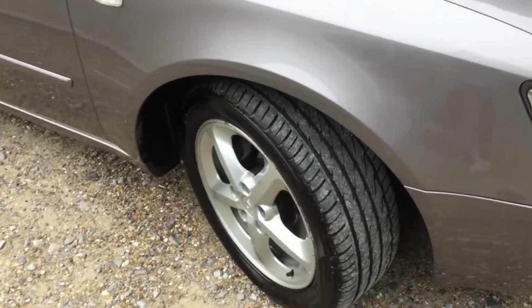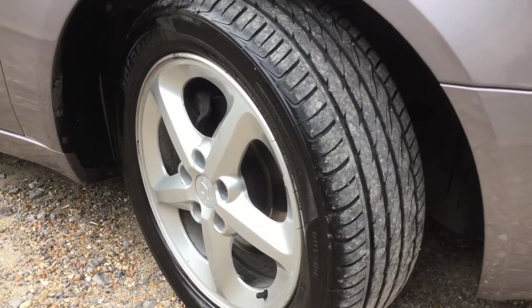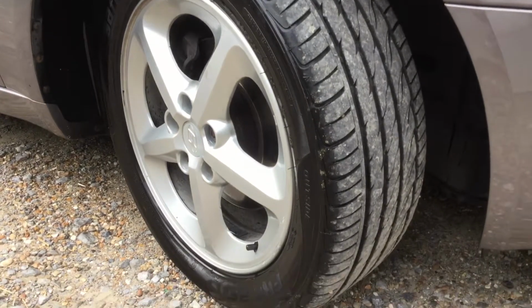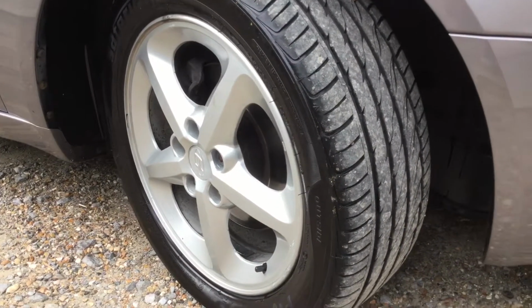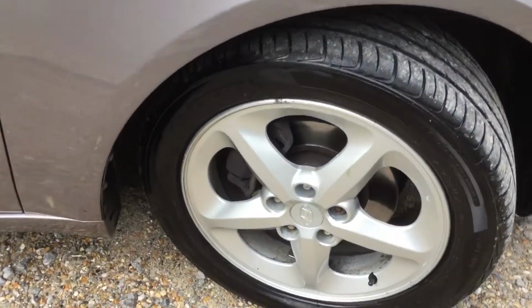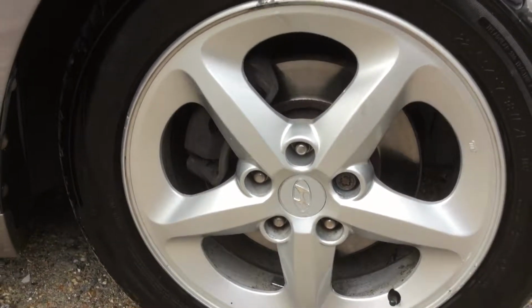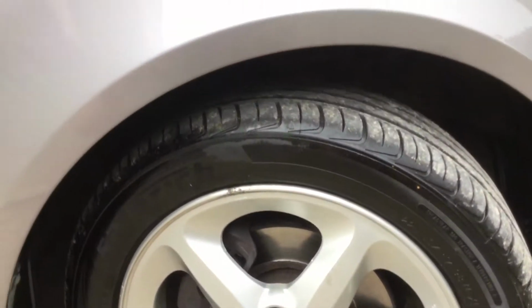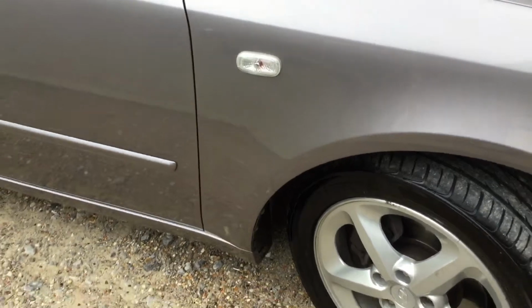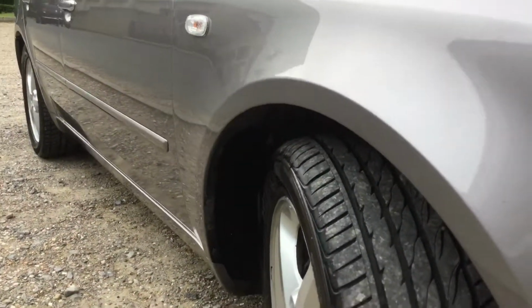Now what I'll do, I'll tend to start off on the driver's side front. Now, all the tyres are in good shape on this. They've got approximately 6mm worth of tread on the front and about 5.5, nearly 6 on the rear as well. Okay, 2 matching tyres on the front, 2 matching tyres on the rear. Now, for this age of car, it is 11 years of age. Please don't expect a brand new car when you turn up. It's done 83,500 miles. This is the reason I do these videos, is so you have a good look at the car from the comfort of your own home. I'll point everything I can see on the car out to you.